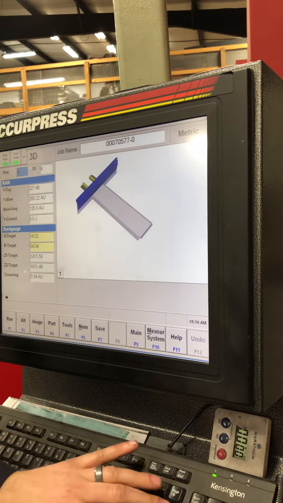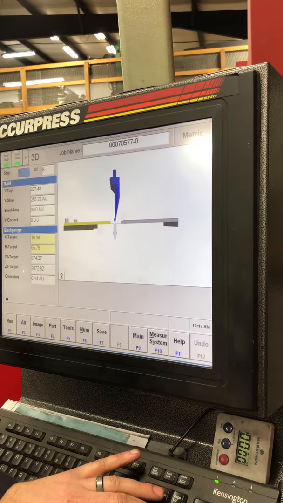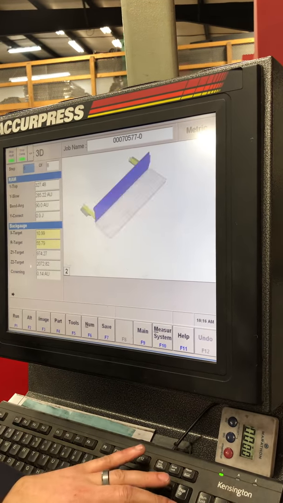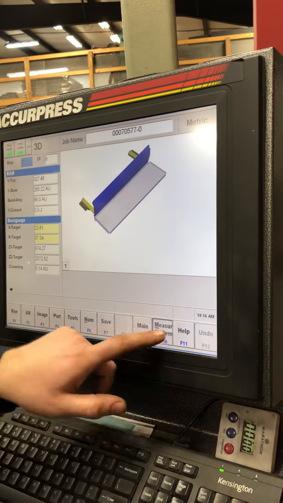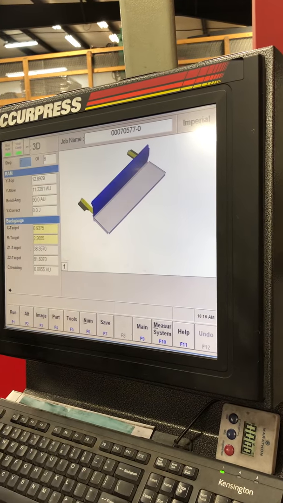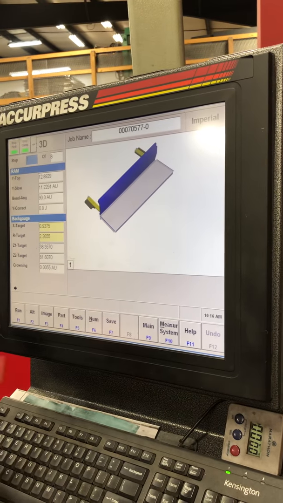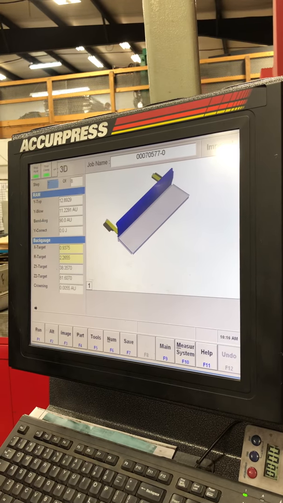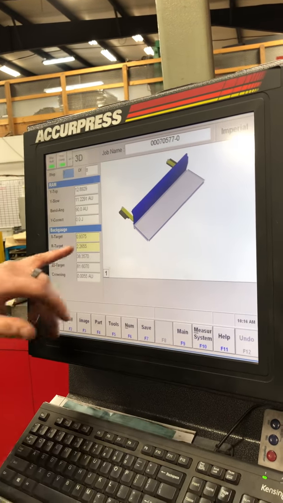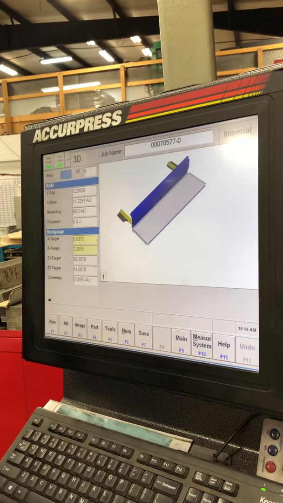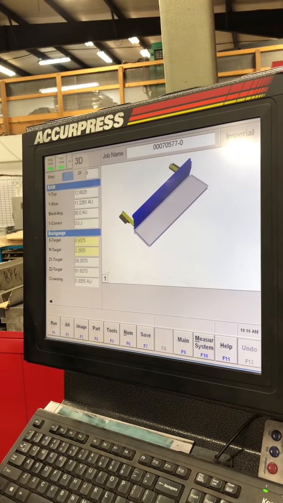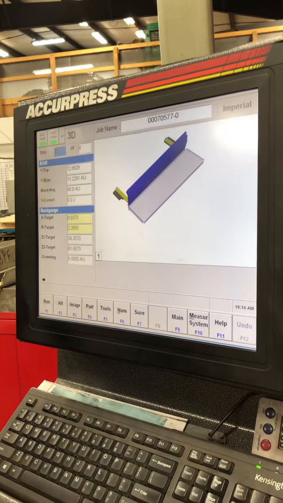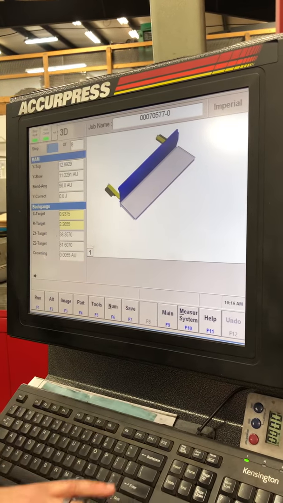You can see the bend slowly bending, right? It's going to show your views so that the guy knows how to put the part in, right? What each bend is, and it works pretty good. But all these targets are all predetermined by our engineers. So when they send it down, the operator is just going to double check, based on the bend allowance, being how much the material stretches when you form it, that all their targets are where they need to be to achieve specific ODs. And we're forming within a couple of thou, right? Repeatability is awesome, very accurate machines. But yeah, they work out really good.